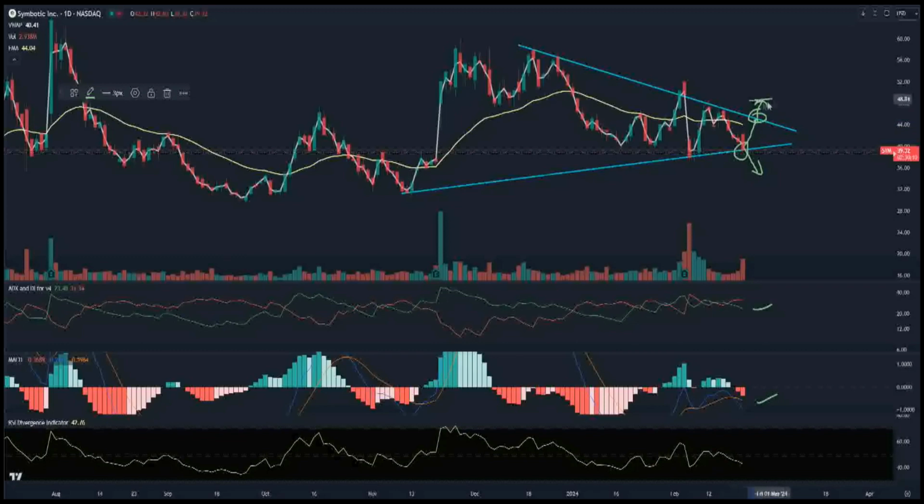Now, if it breaks through at this point here, this would be a time to buy the stock. So when it breaks through this resistance line, somewhere in this area, when it closes above the line, this is a time to buy. Then you should see this stock rebound and take off. So I wouldn't advise buying it at this moment in time unless you want to take that risk. The reward is not very far because it could potentially bounce back and forth.